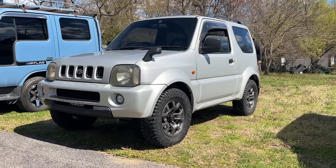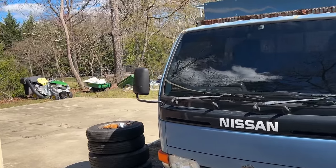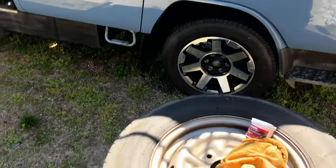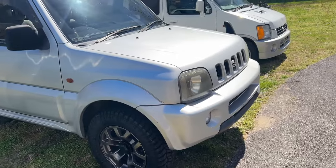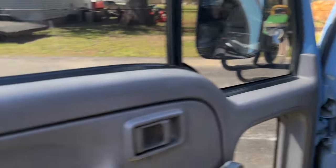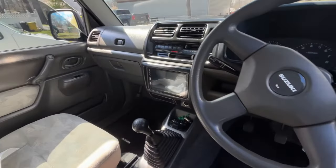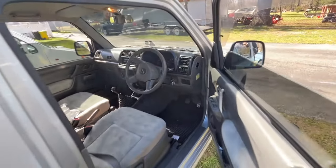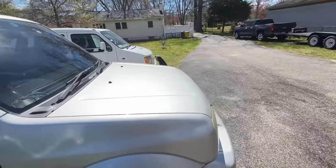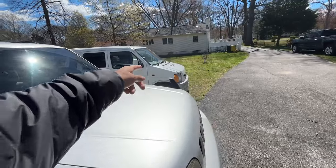I'll show you guys the Jimny too — this thing is another really sick car. Suzuki Wide, we got two Wides, we got the Atlas — you guys remember this. A lot of people said they loved it. Since I've been here last, he murdered out the tints on these wheels, which look nice. New wheels on this too, new wheels on that. It's nice and clean, he's been driving it — it's a five-speed. Josh is low-key becoming me: buying imports and then making them better, adding rims, adding tints before selling.